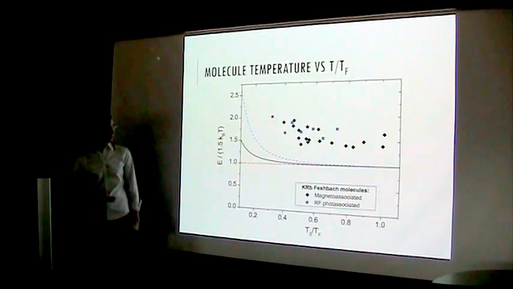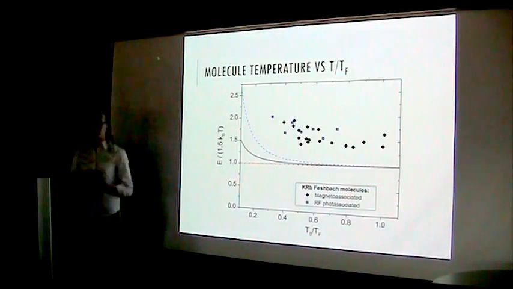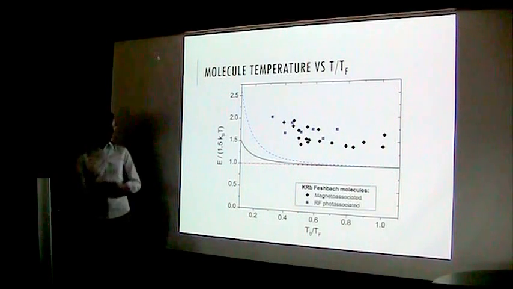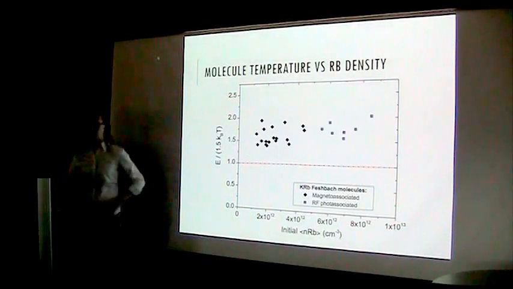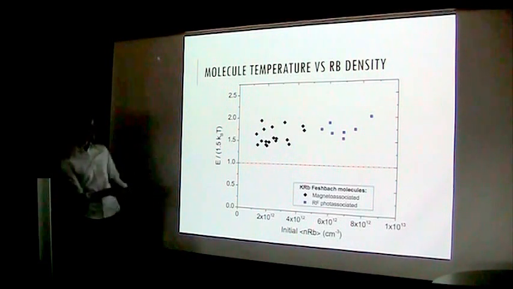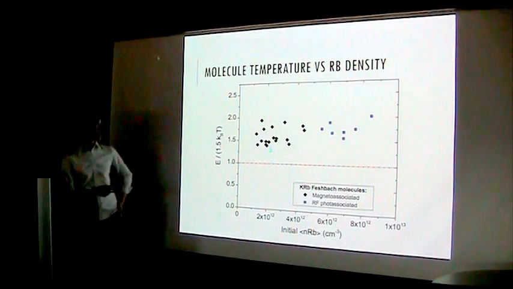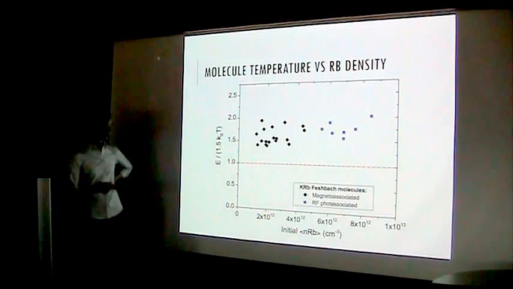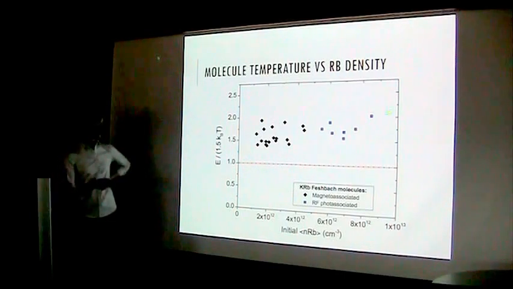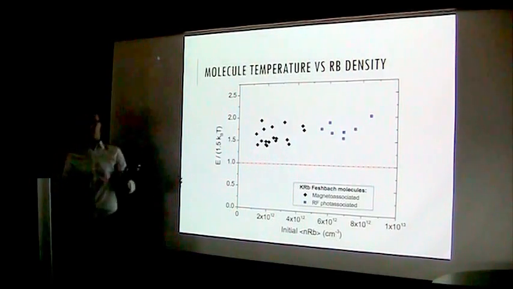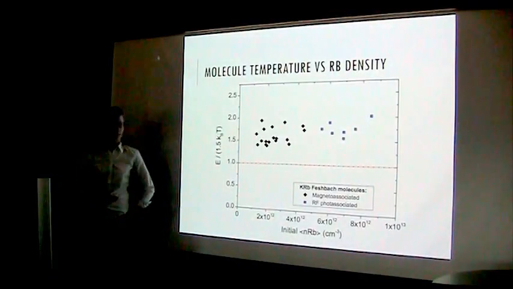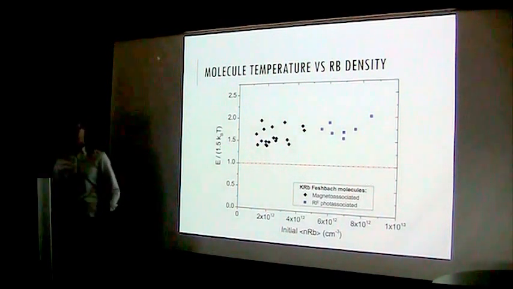So basically what we see is that over a huge range of conditions, this is true. In these previous references where they had measured this high temperature, they said, oh, but our gas is a little bit quantum degenerate, or we have a high density, so maybe there's some loss or something like that. But it's clearly not an issue of degeneracy, and it's also clearly not an issue of inelastic loss. If we plot versus the initial density of rubidium atoms, we see that this effect is quite consistent. Even if you extrapolate to zero density, or extrapolate this data to infinite temperature, we definitely see this strong effect. And out of the crippling self-doubt that we might have dropped a factor of 2 somewhere, we ran these calculations a lot of times.